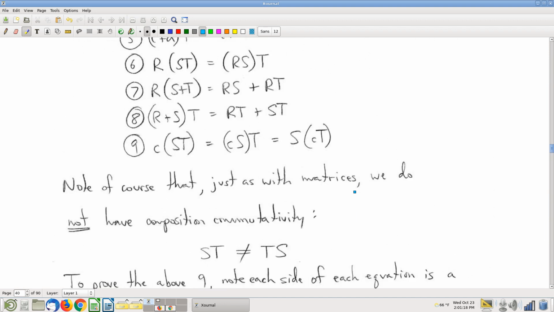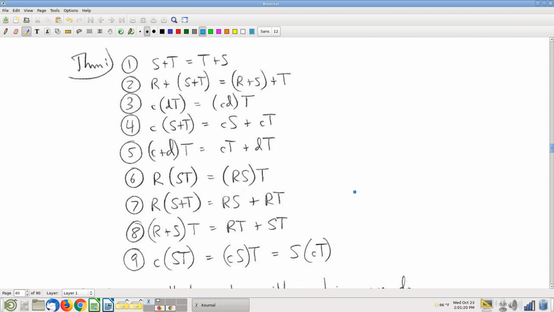Okay, I should show you how to prove some of these. This is a pretty quick argument. There are, in fact, 9 assertions that I'm making here. We really ought to prove assertions when we make assertions. How am I going to prove these? There's 9 separate proofs. They're all kind of analogous. I'll show you how to prove this one. This is kind of what you might call right distributivity, right? So this T kind of distributes onto the right inside of that addition.